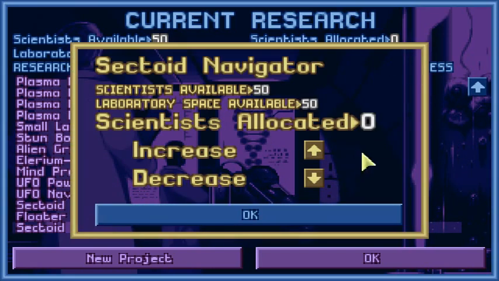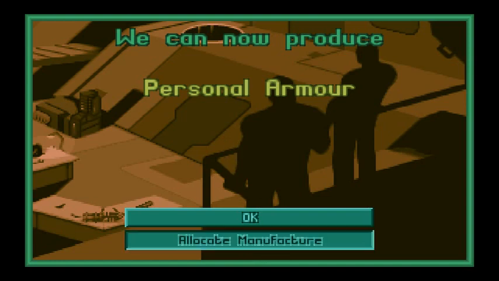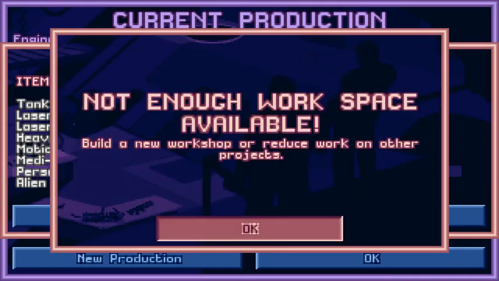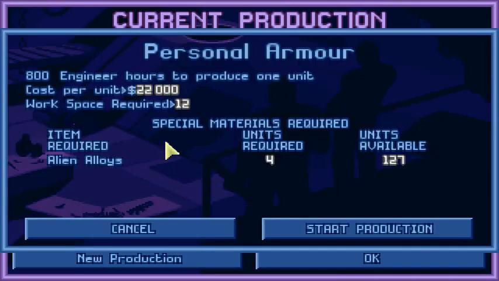And it's not that expensive to produce, if I can recall. I guess I will now quickly research this navigator here, so that we have him out of the way and we can actually produce personal ammo. Hello. Okay, not enough workspace available. I actually wanted to check the production cost. 22,000. A full set of suits would be like 10 of these. Would cost me 40 materials, 40 alien alloys, and 220,000 credits. Ah, sure, why not? Let's do it.